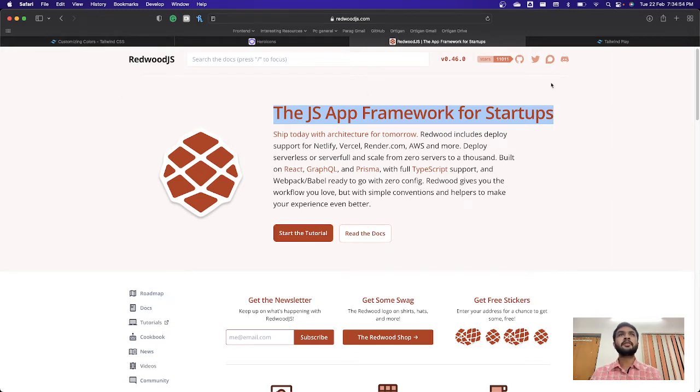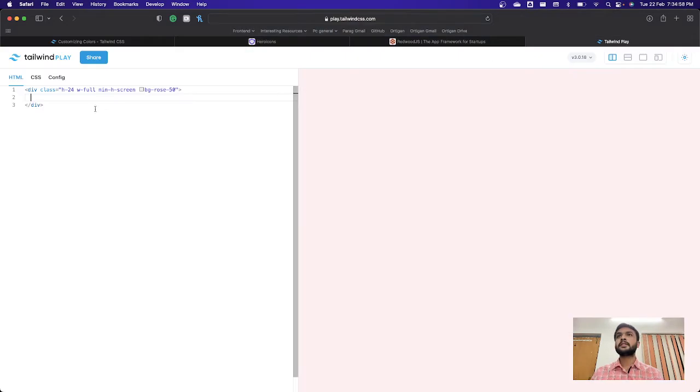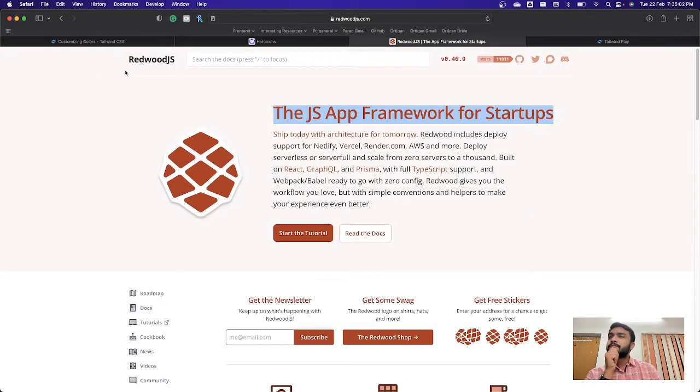So first of all, let's try to understand what's happening here. You have redwood.js. Let's ignore this search button, and on this corner we have the version and a couple of buttons.